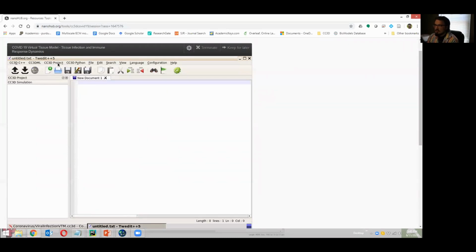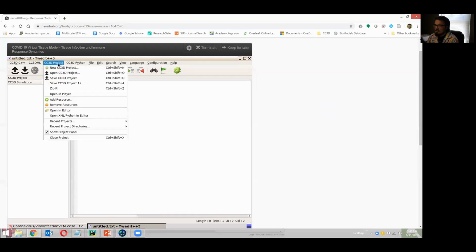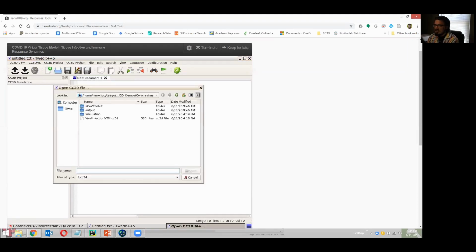Now, to find the project files in NanoHub, again, go to CC3D project in the menu bar and do Open CC3D project. Notice on the left, you should see a directory that corresponds to your username.